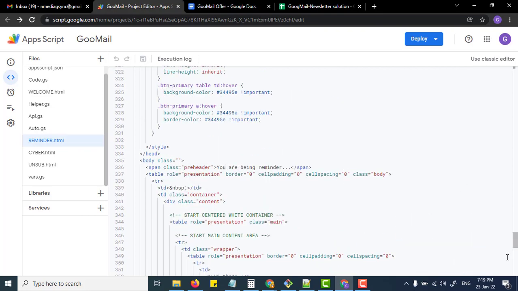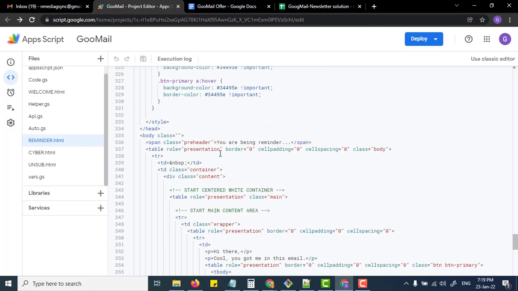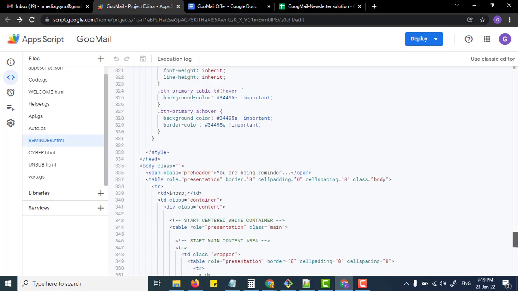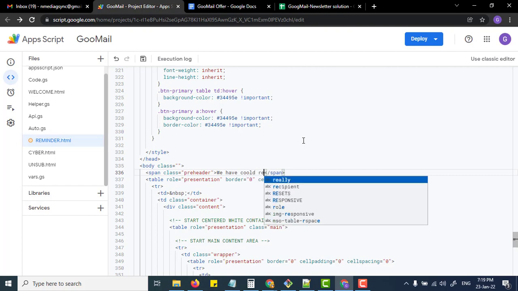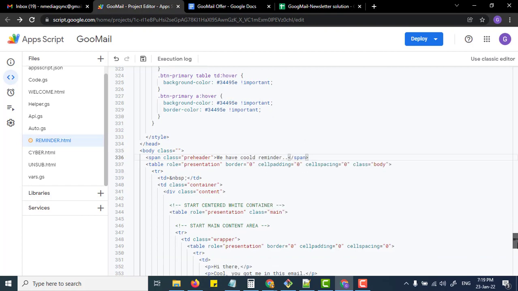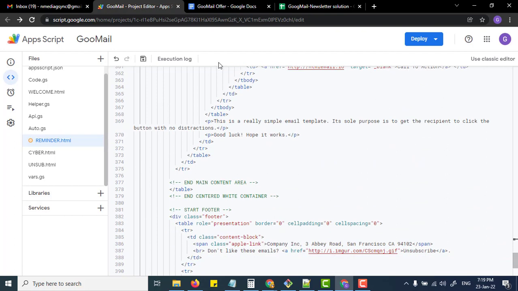So here are some advanced settings you can set, like the pre-header text, which will show the customers, the users, before they open the email, like we have cool reminder. And again you can set the template as per your need.